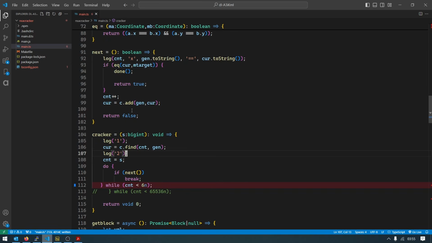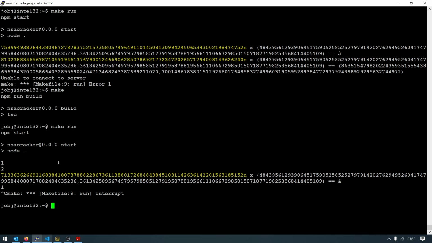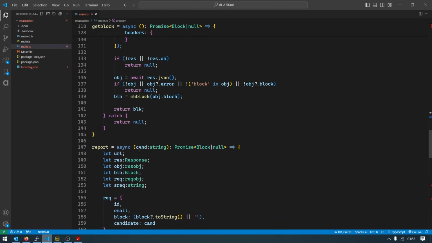And the current adds this. But why does it run the cracker twice like this?